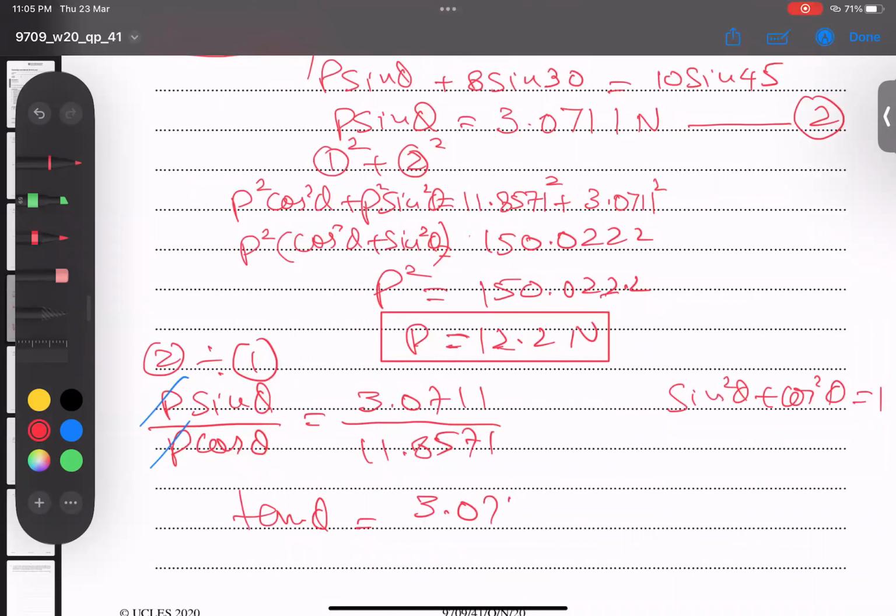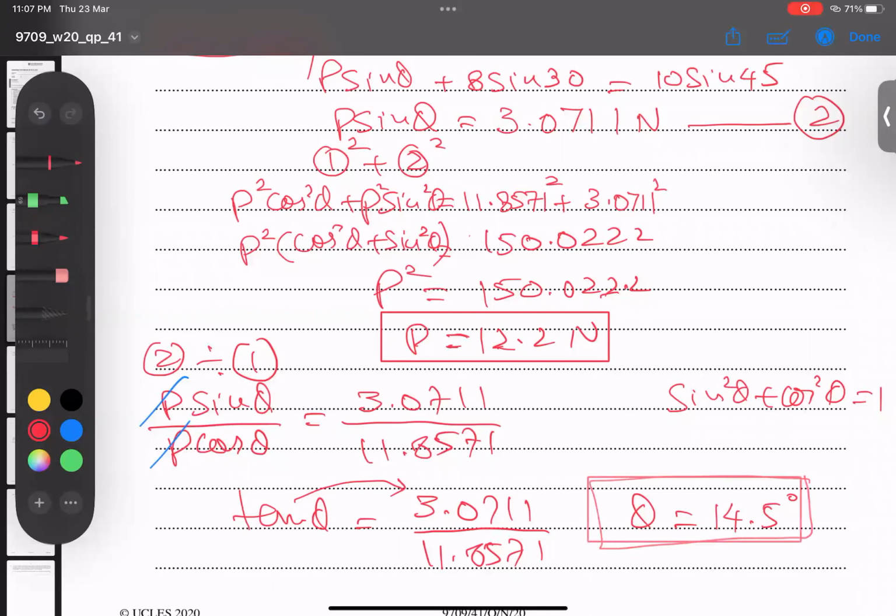So this is a new way I taught you in the last lectures. I did it in another way. I will explain that too. So now a tan inverse of the whole thing. What happens to tan inverse of 3.0711 divided by 11.8571, and this answer will give us, wait a minute, let me recheck. One minute, I check the solution, I check the working. Yes, students, I check the mode of my calculator. Now it's correct, and the answer is coming 14.5 degrees.